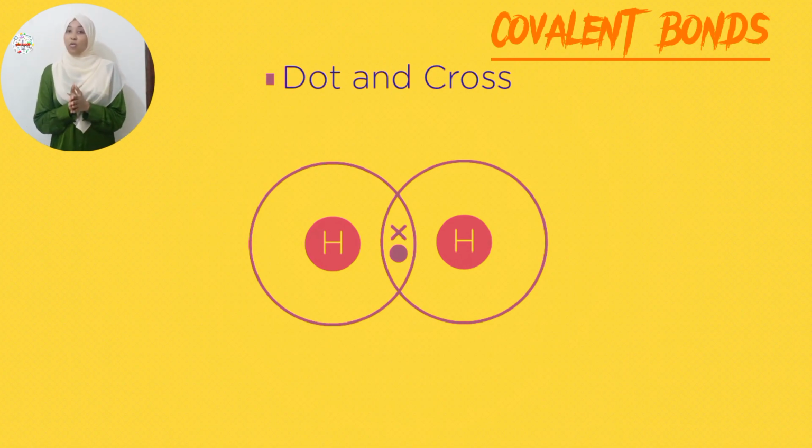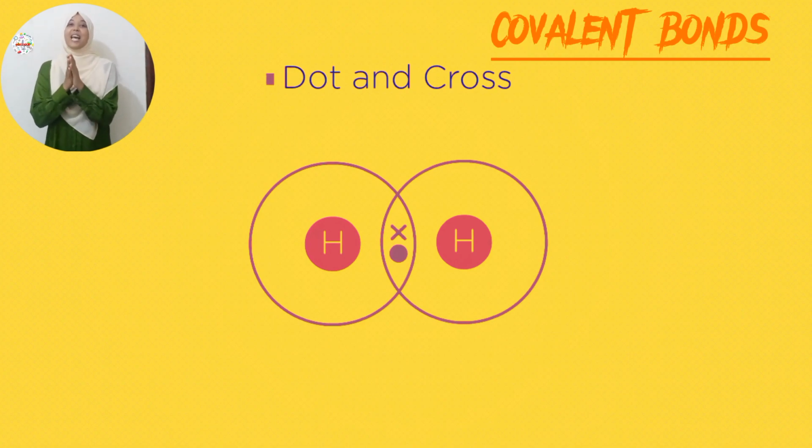Now when we talk about covalent bonds, what happens is that we usually overlap the orbitals and the electrons that are to be shared are placed within the overlapping space. One other point regarding covalent bonds. With covalent bonds, we are not interested in the core electrons. These are electrons that are found in the innermost energy levels. We're not interested in them. So there's no need for you to illustrate them. Just focus on the valence electrons.